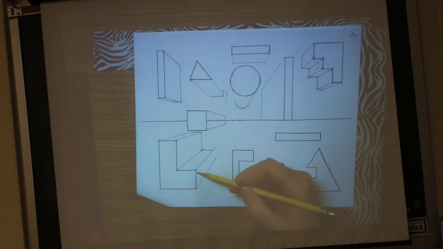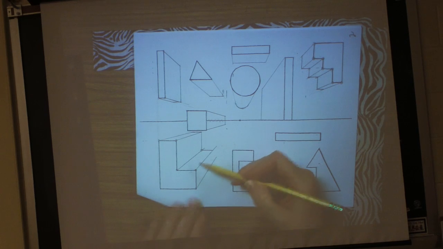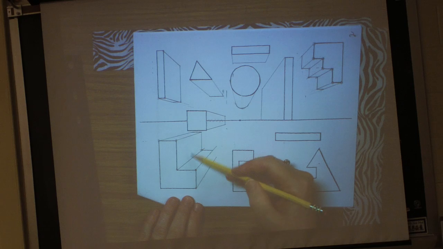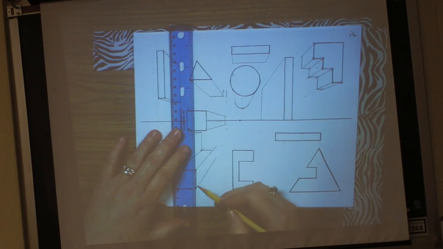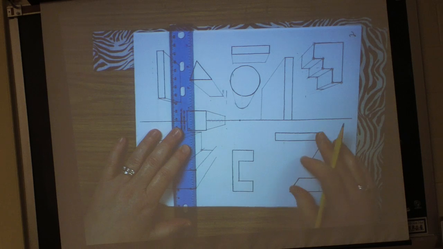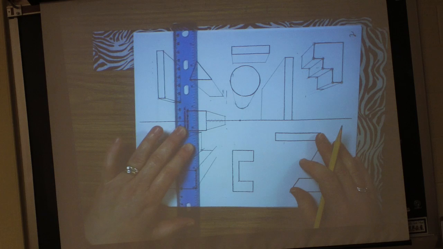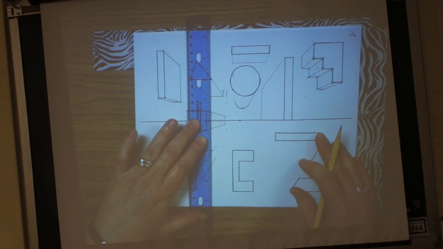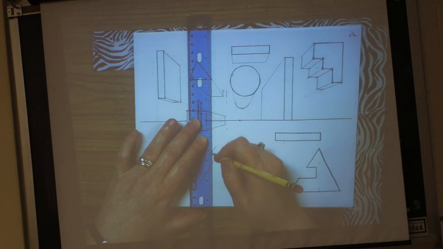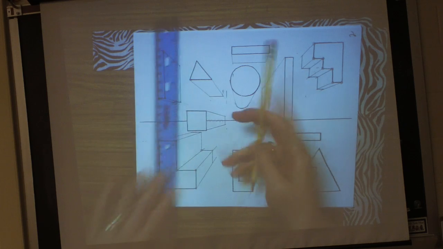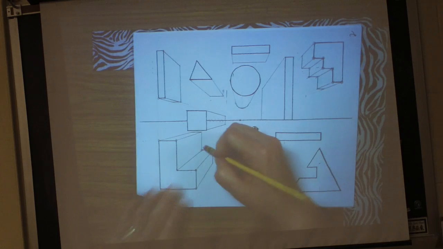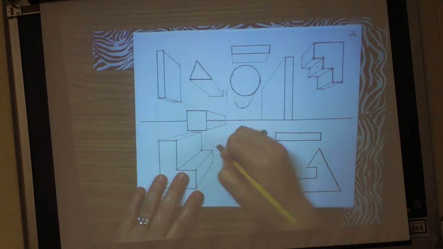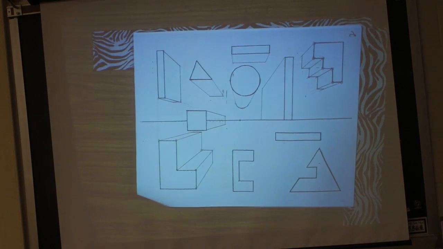My last parallel is a vertical drawn between the fourth and fifth distance line. So I'm going to put my vertical on the corner there, keep it vertical, straight up and down until it intersects with the corner, and then connect the next two lines. And I'm going to erase the guidelines that I don't need.